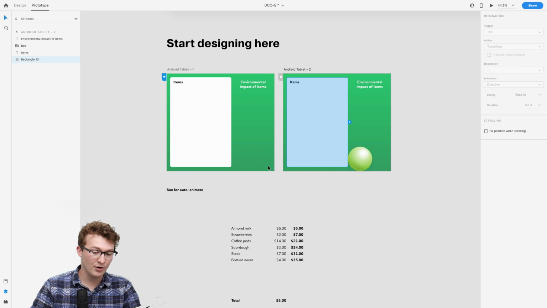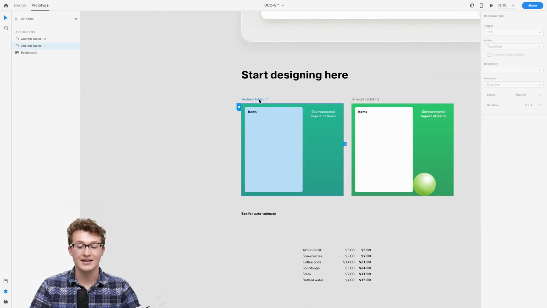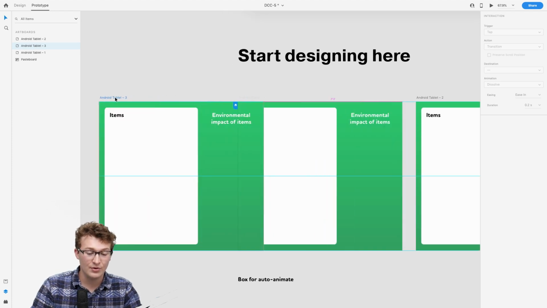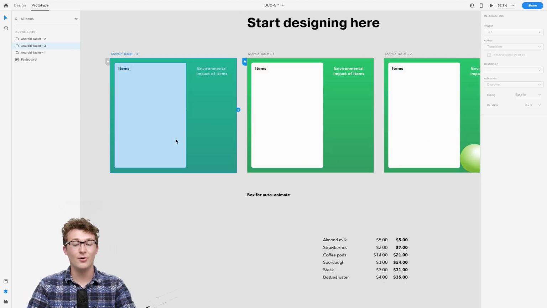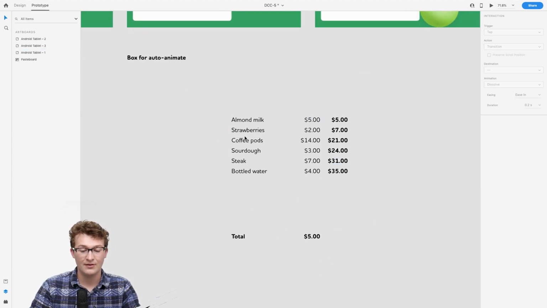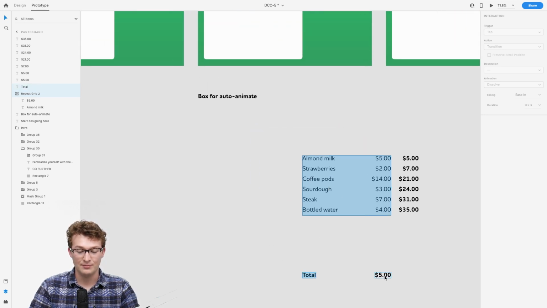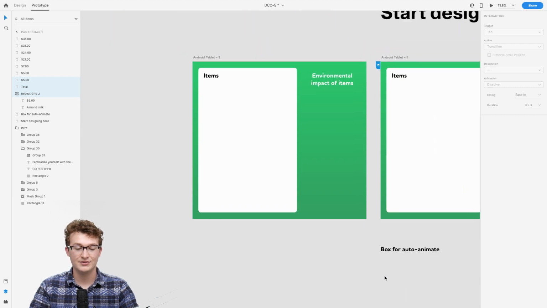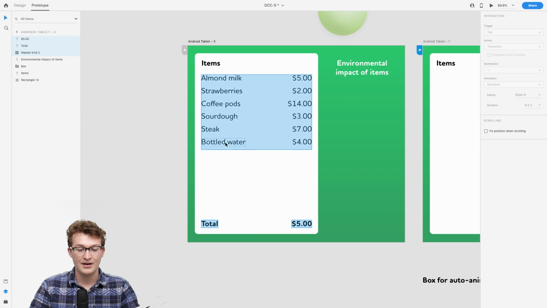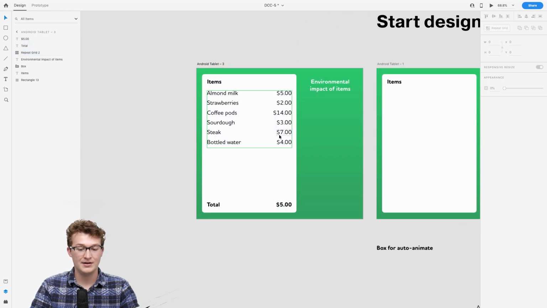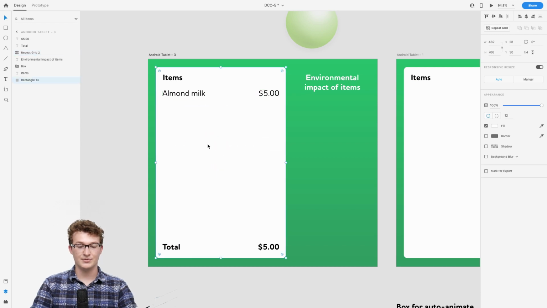But before we get there, we are going to add each item, starting with the first item. So I'm actually going to add a screen even before that for our almond milk. It's going to be the first item. And I'll bring our total over as well. So that's just a copy and paste. I made that earlier. And here's what I'm thinking. I'm thinking we'll just start with the first one.